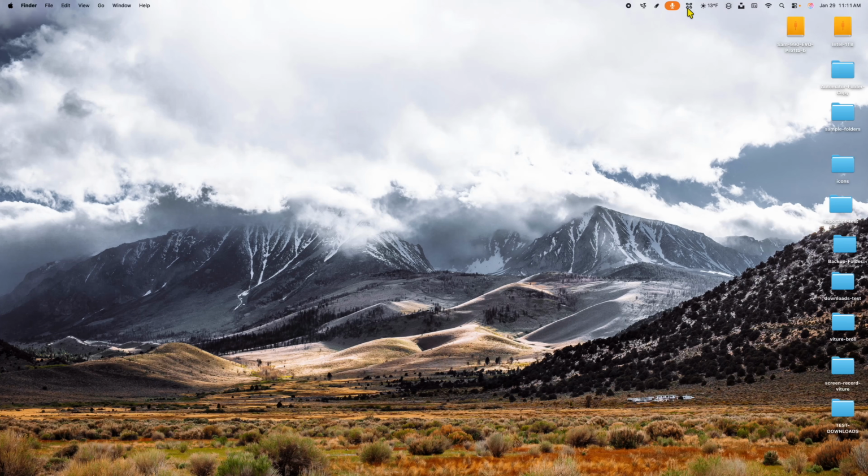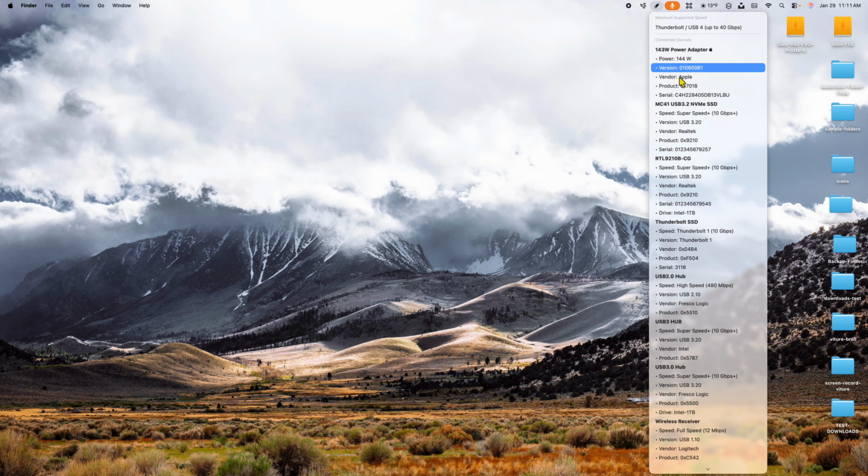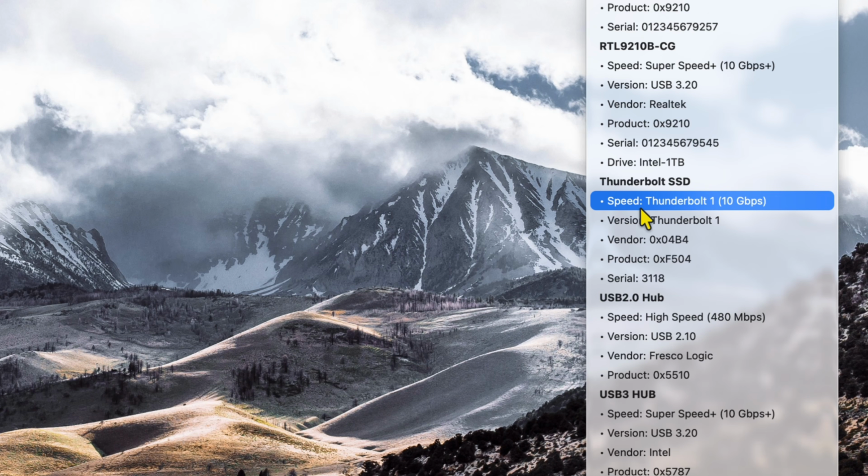So when I plug this in down here, let me plug it in right now. Some people that don't know what they're doing might think that's going to connect at Thunderbolt 5 speeds, really, really fast. But now I can see that when I go in over here, let me actually click on this again, and I go all the way down. Where does it say in here? Here it is, Thunderbolt SSD, but it's going to show me that the connection speed right here is only 10 gigabit per second, because even though I have a really fast external enclosure and a fast cable, it's actually going to only be 10 gigabit per second because the bottleneck is the actual hub, right? So you can see what that's actually connected at.